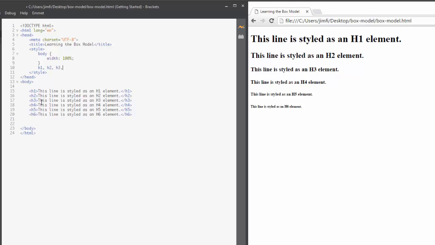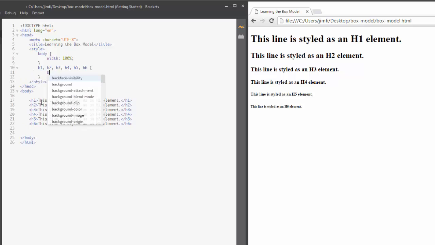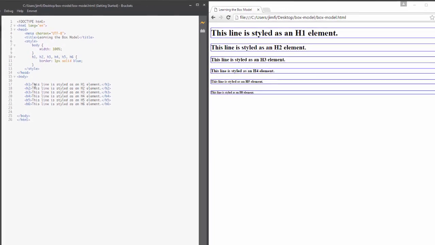I want the same rule to apply to all of these, H5 and H6. Put my curly brace, come down, and I want to put a border around all of these. I want the border to be 1 pixel, solid blue. Hit Control S to save.